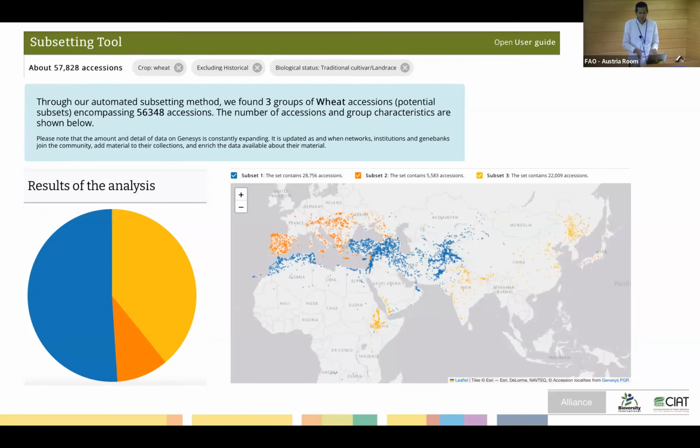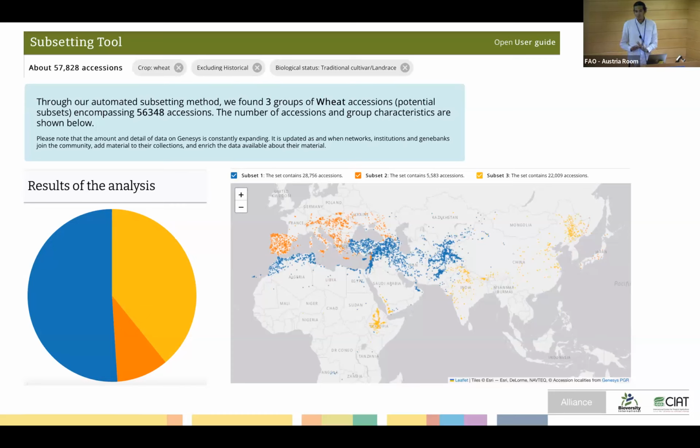What you can see here, for the entirety of the wheat landraces, is the collection divided into 3 groups. You could also get it divided into more groups if that's what you want. Then, if you're happy with one of these groups, you can select it, and look at the specific accessions which are there.